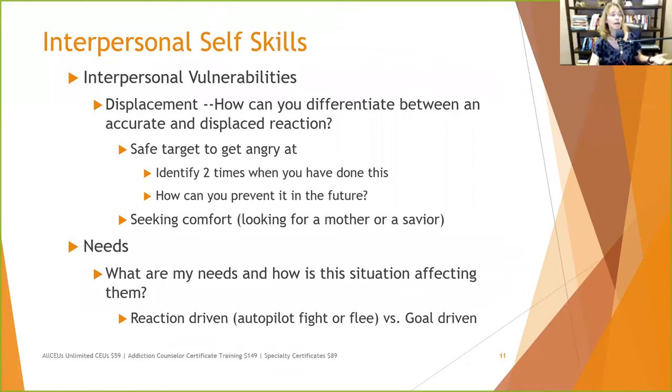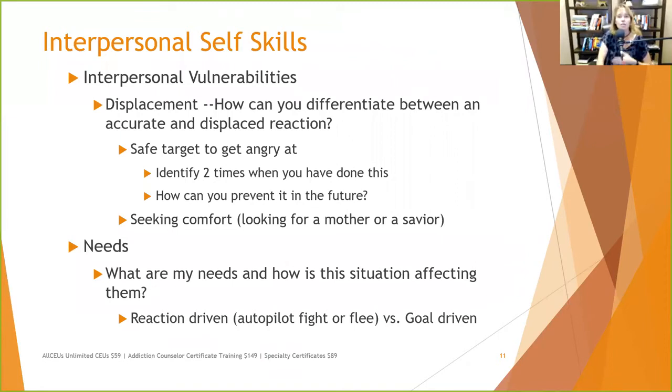That's one of those things I want them to start being aware of, because when it happens habitually, it can impact their current relationships. How can you prevent this in the future? So if you've had a bad day, then check in with yourself before you even walk in the door, or when you walk in the door saying, you know what, I had a bad day, I need some decompression time, can be helpful to preventing your roommate from becoming a convenient target.